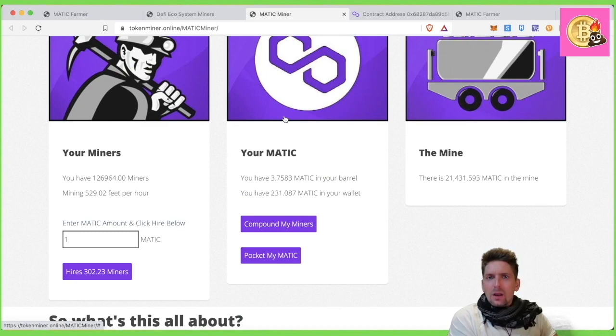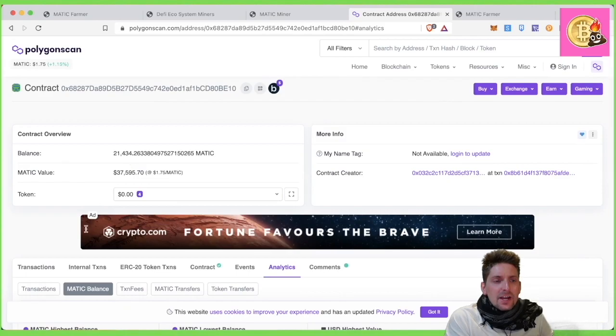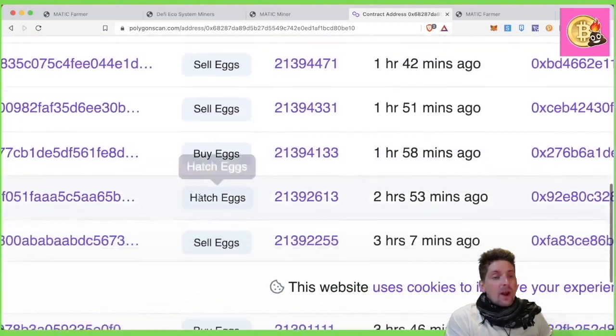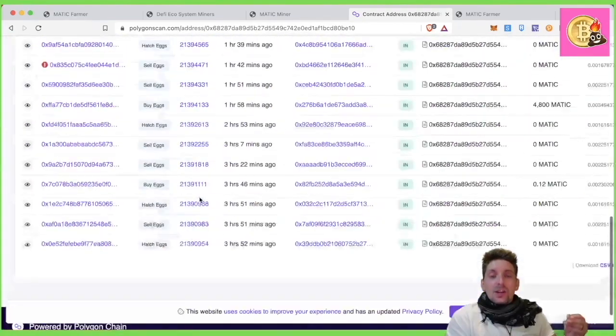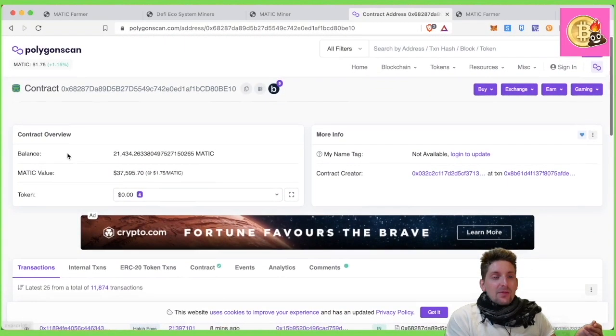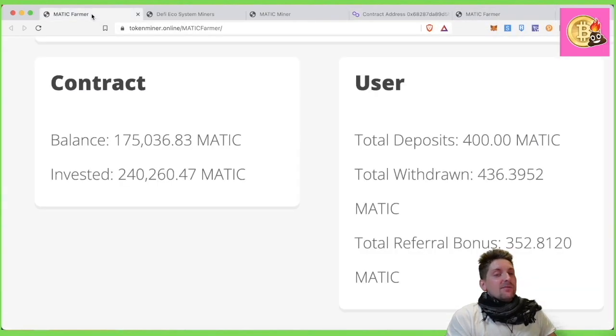Sometimes when you give people what they really want, they just end up abusing the system, and everyone will just start pressing sell, sell, sell. We can kind of see that in the transactions actually. We're seeing quite a lot of sells, actually more hatches than sells. So the community is falling behind this miner now, getting into it, and there's now $37,000 in the reward balance, as to what was before was almost half that. So the balance of the miner has already almost doubled in one day through the actions of the community and the awesome MATIC farmer.